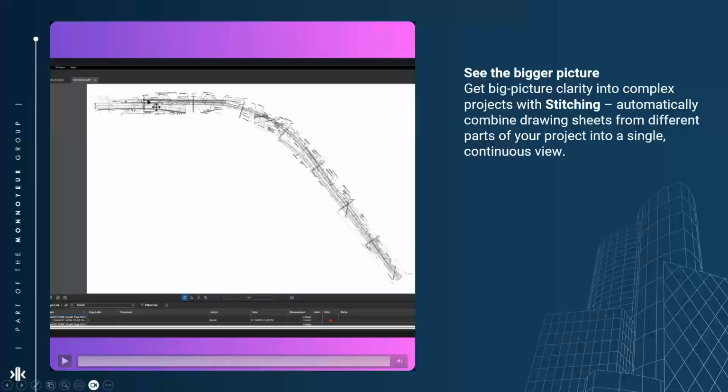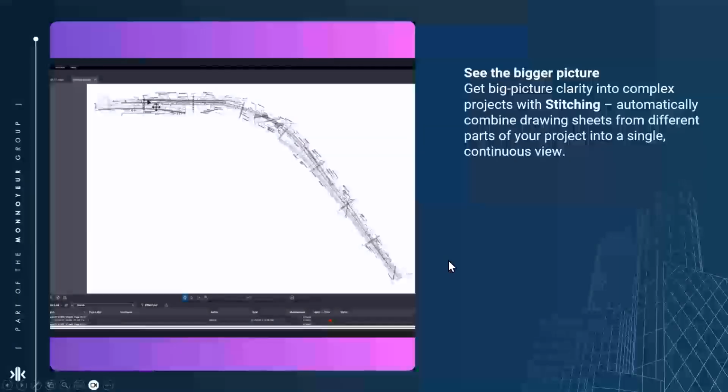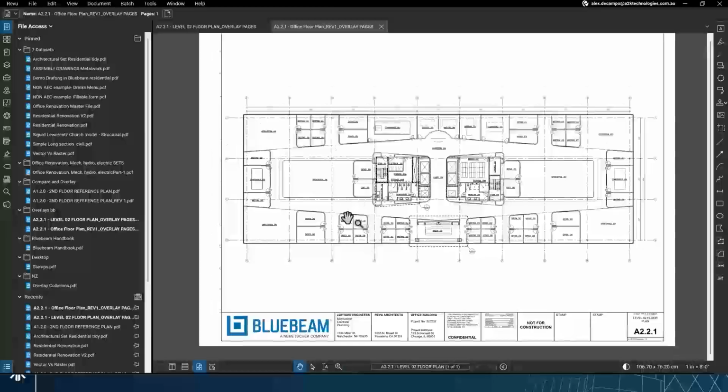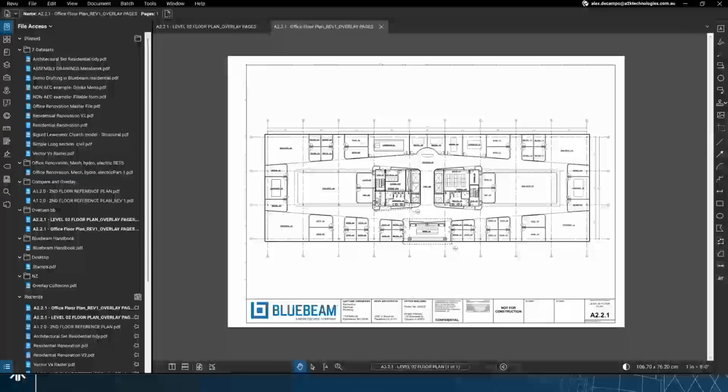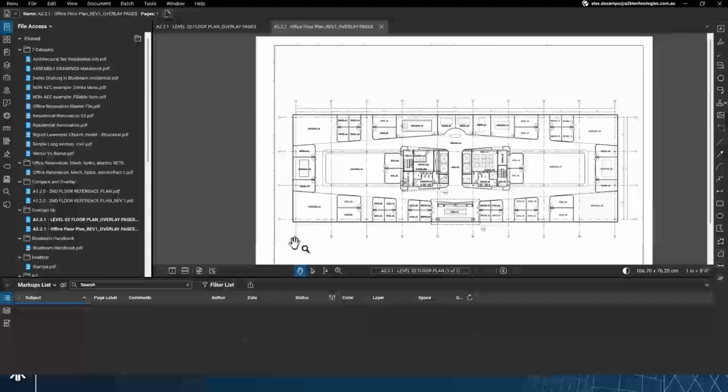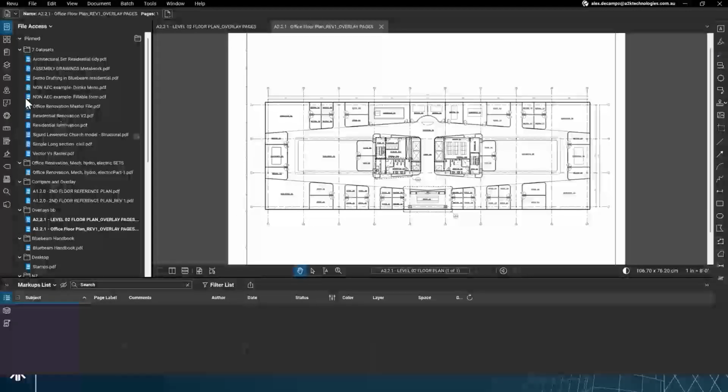So when you need to do your takeoffs and all that sort of stuff, welcome to way less pain because your areas and your measurements won't overlap and you won't have that sort of confusion because it's all in one huge drawing. So yeah, definitely a highly requested one. I'm glad we can have that finally available. The things I wanted to show you, and like I was saying, when it comes to preparing to use these AI tools, the more data, the better. So I'll just show you those key examples.